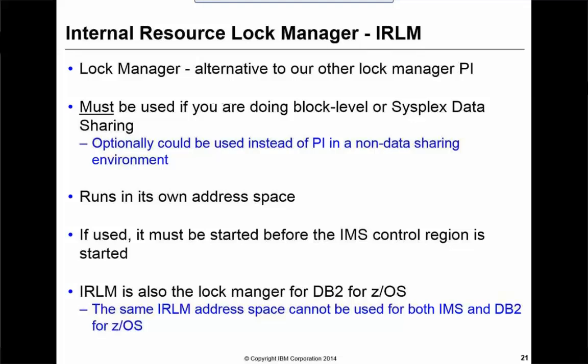So IRLM runs in its own address space. If you use IRLM, it must be started before the IMS control region is started. And by the way, DB2 also uses IRLM as lock manager. And if you're a shop that has DB2 and IMS, most shops do, the same IRLM address space cannot be shared between IMS and DB2. So DB2 has got to have its own IRLM, and IMS has to have its own IRLM, if you will.